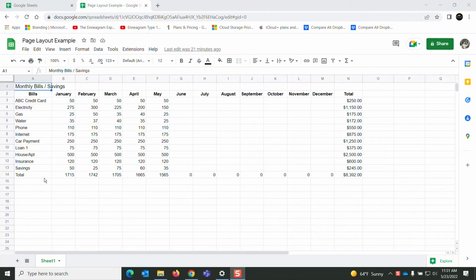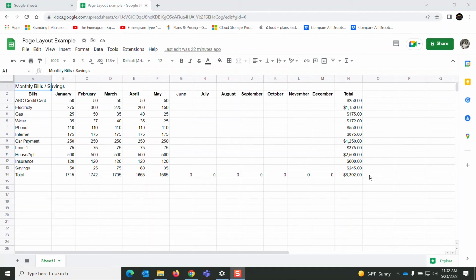As you look at row 14, you can see these are monthly totals, and of course only the first 5 months have been filled out. And as we go to column N, we can see that these are year-to-date totals for the particular items as we go down. Now in N14, we have the grand total for all of the expenses and savings during this particular year when it gets finished.